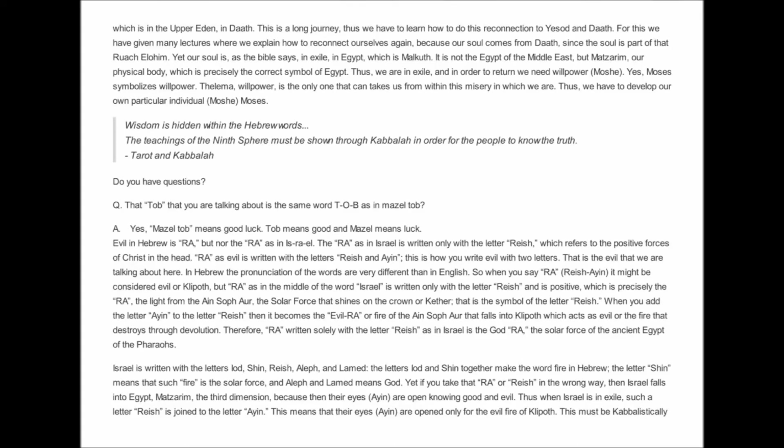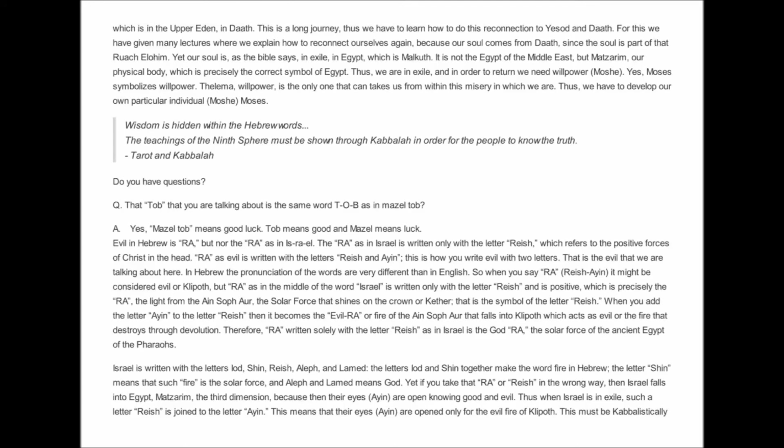What we have to do now is to connect that physicality to Yesod, to the Garden of Eden, which is pleasure, by knowing how to transmute our sexual energy. Little by little, the physical body will reconnect. But for that, we have to disconnect, you see, the Ida, Hava, serpent that goes to Klipoth. Which is the way to disconnect that? By no longer fornicating. By stopping the fornication, the orgasm, the spasm. This is how we cut the connection with Klipoth, and then we start connecting to Tob, to do what Genesis says, and this is what's good.